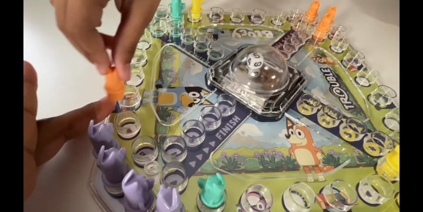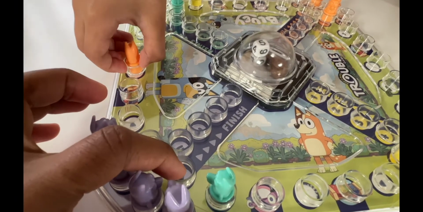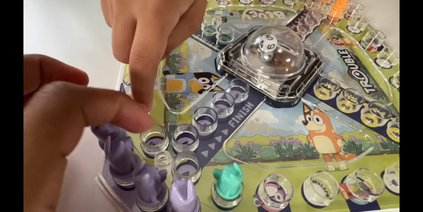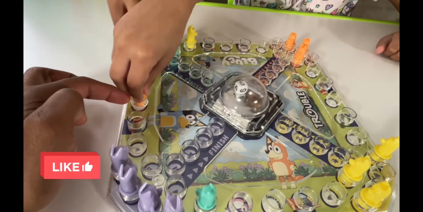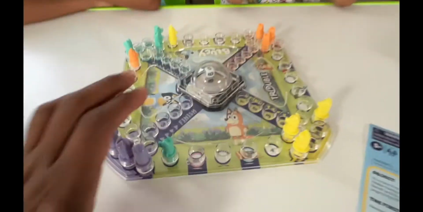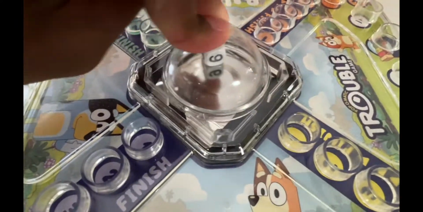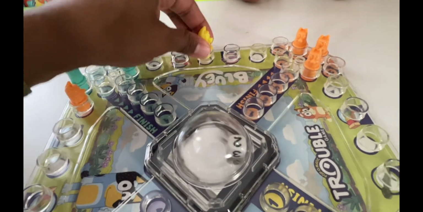Okay, go. Four. Wait, you were here or here? Okay. She got a five. One, two, three, four, five. Now all of us are close. All right, my turn. Two. That's fine. One, two. There we go.